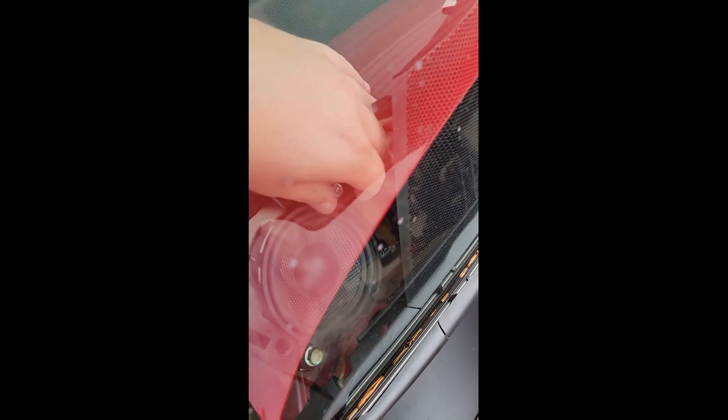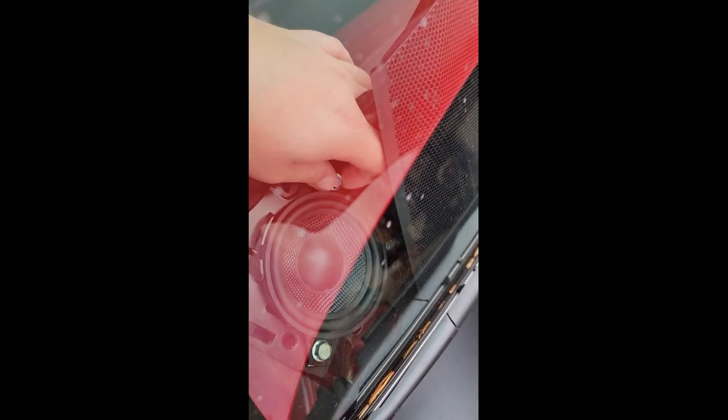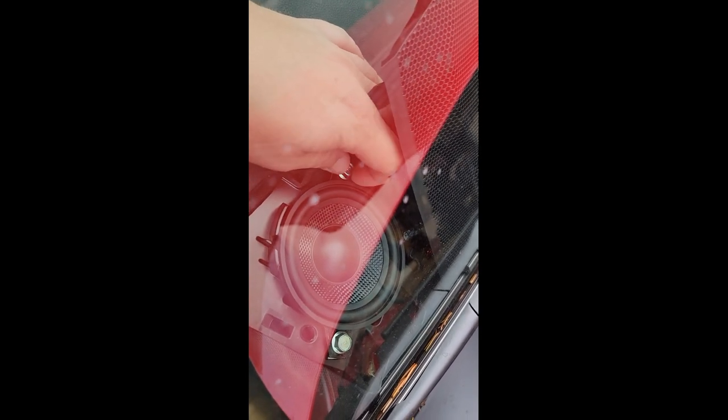I just did an audio test with the left side hooked up to the left speaker and passenger side right side hooked up to the right side. It all seems to work fine, so honestly I don't think it matters. Right now we're just buttoning up the front speakers — the tweeters are plugged in and clipped into place.